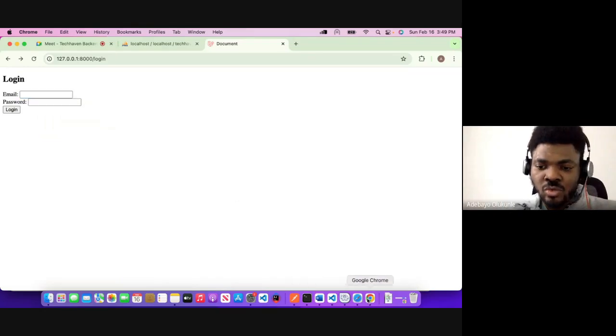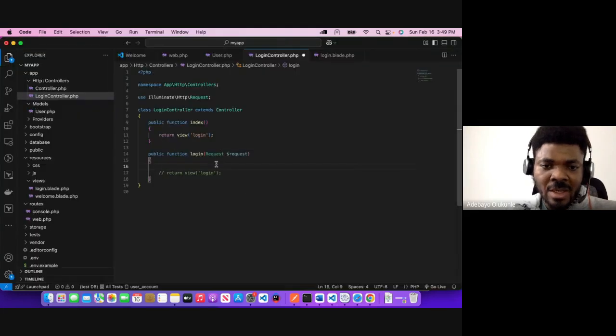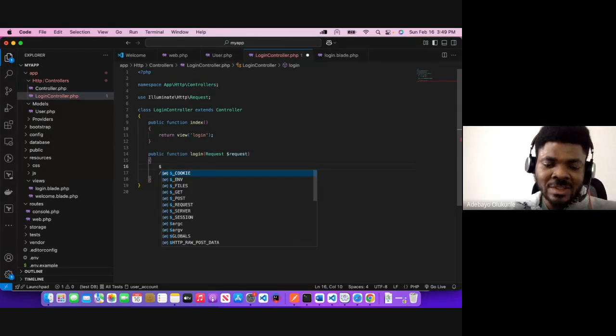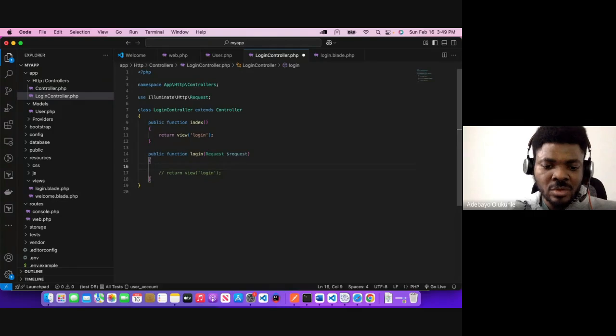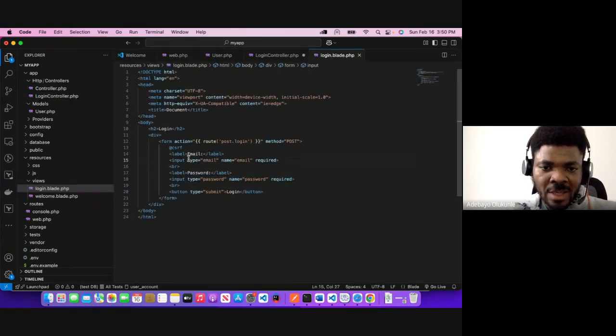And so to do that, we come here and collect the request. Let's say, okay, before we start doing that, we just say request validate. What we are telling Laravel is we want to be able to validate whatever the user enters. So I say validate, and what is the name of the input here? The name is email, as you can see. And here the name is password. So that is what I'm going to be using there.